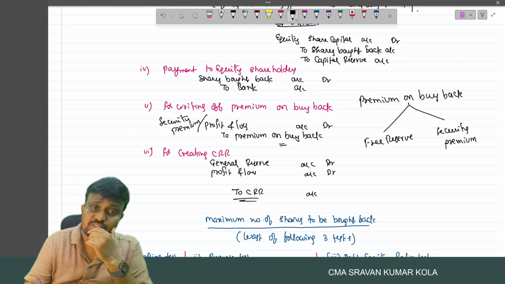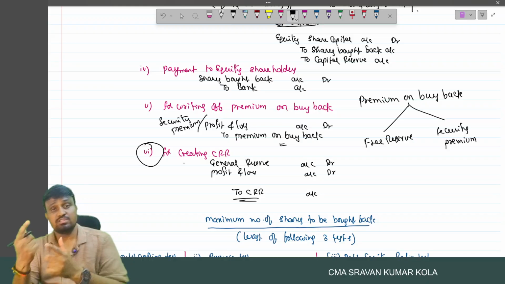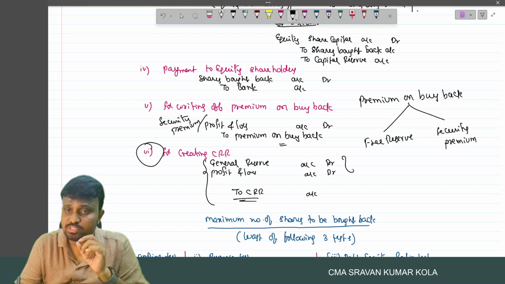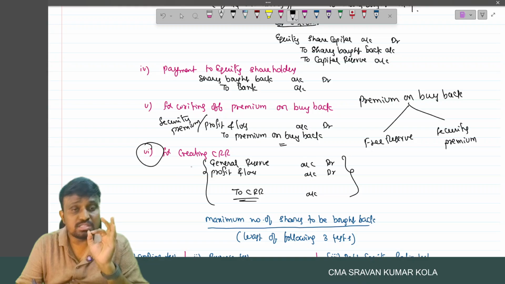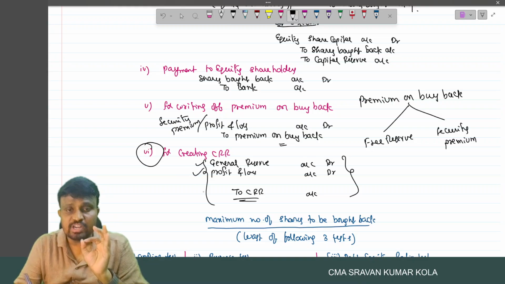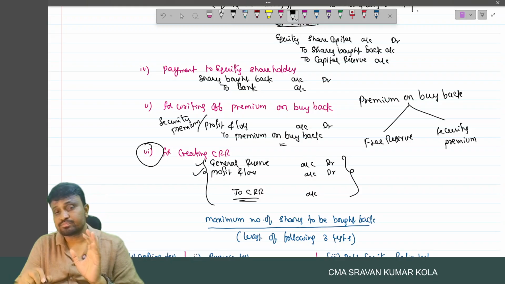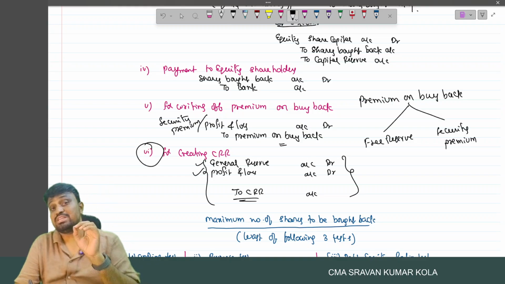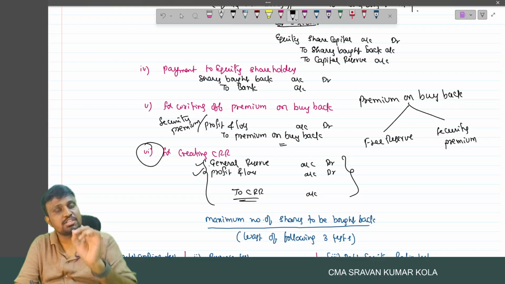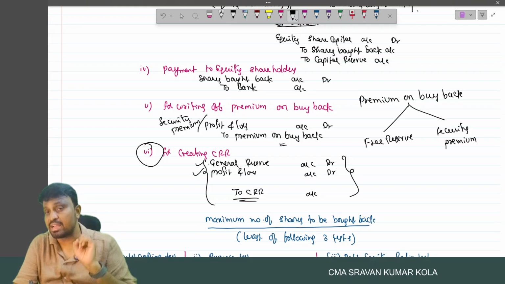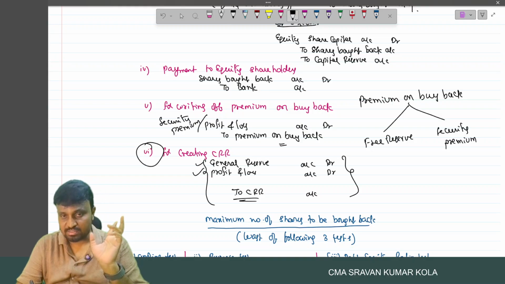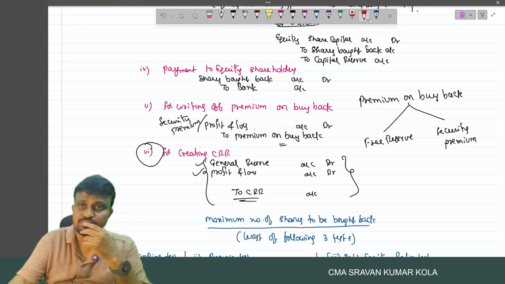Okay. And the last one, if the buyback is made out of the free reserves, remember the nominal value of equity shares bought back is transferred to CRR, nothing but general reserve account debited, profit and loss account debited to CRR. And the question is, sir, security premium is a free reserve for the purpose of Section 68, nothing but for the purpose of buyback. Then the question is, shall we use the security premium to transfer the amount to CRR?